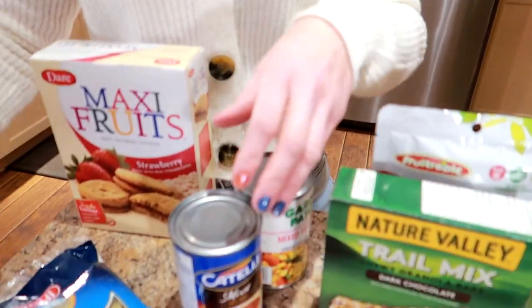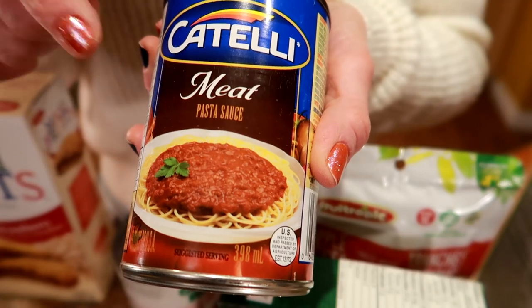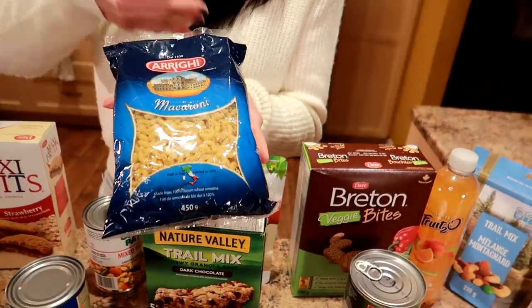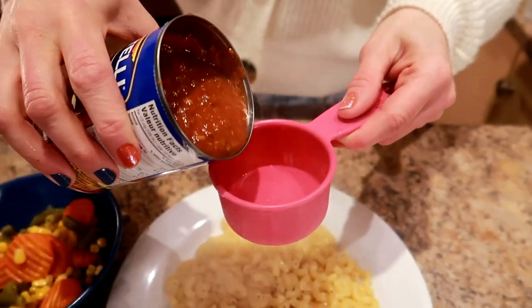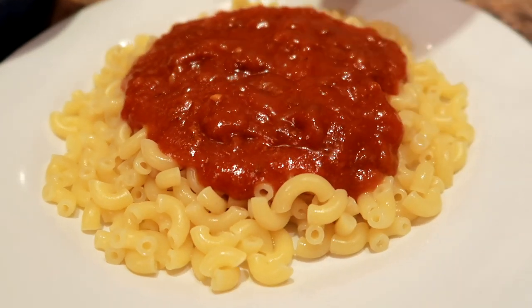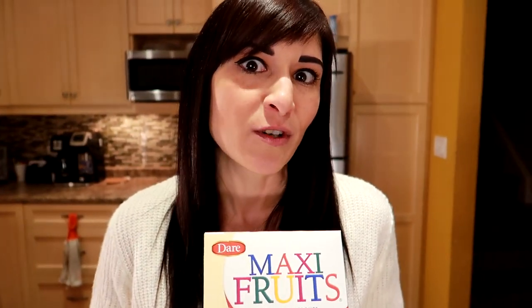And then we've got dinner. What's really cool is you can actually get pasta sauce with meat at the dollar store. Half a cup of this — you've got your tomatoes and your protein with the meat already in there. This is the kind of noodles they had available. One cup of cooked pasta is what Kyle and I always did for portions when we were losing weight in the beginning. One cup of cooked pasta, half a cup of this meat sauce, and then a whole cup of mixed veggies. This is a canned one — it's got green beans, corn, and carrots, which is a great mix. And then we always tried to have a dessert because it was really important to keep a balance for us. We needed to be able to stick to it in order to lose the weight.